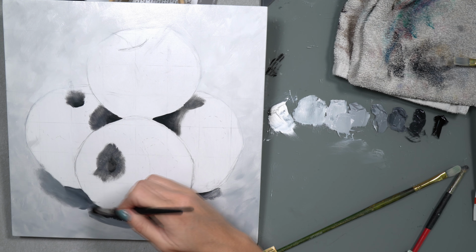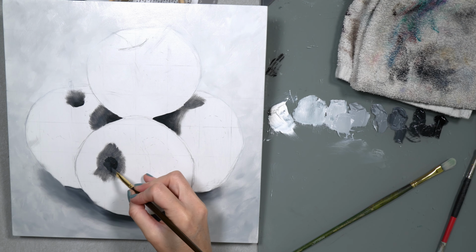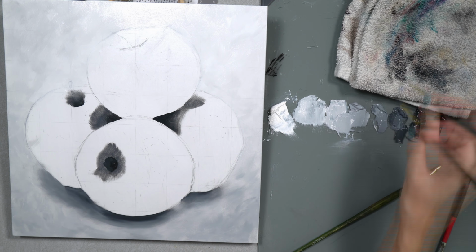My paint mixture has been thinned with OMS, thus making this layer my thinnest layer. For the consecutive layers, I will only use paint from a tube or paint mixed with additional oil to ensure that it dries slower than the bottom layer.